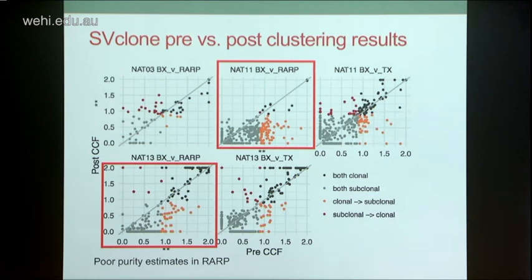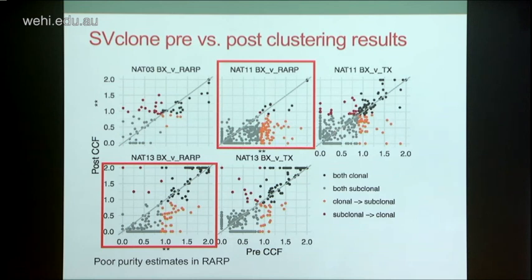NAT03 was one of them that was significant in the SNV clustering. However, here we don't really see any significance, so this is not corresponding with the SNV clustering results. And these samples are fairly similar to what we saw in the SNV clustering in that they're hampered by poor purity estimates. You also notice that for NAT11, we've got the FFP and the fresh, so we can compare them directly. We've got two in the post, essentially. In one of them, we struggled to get the right purity. We can see that it's been shifted off axis.